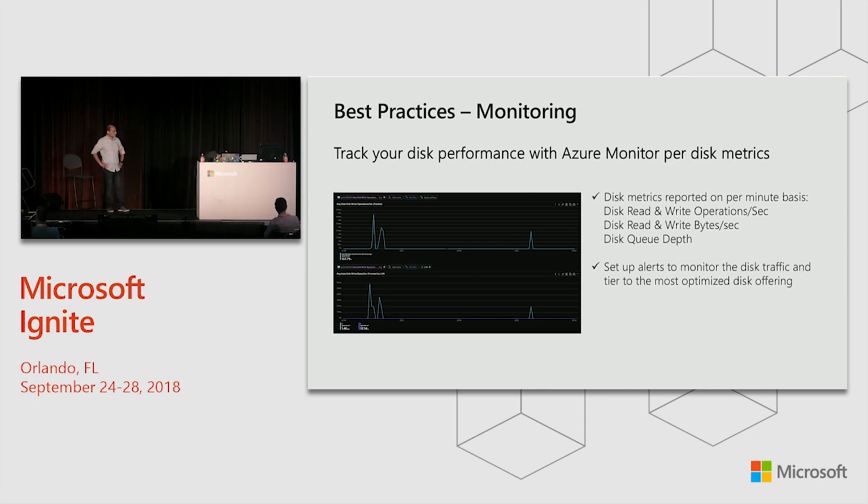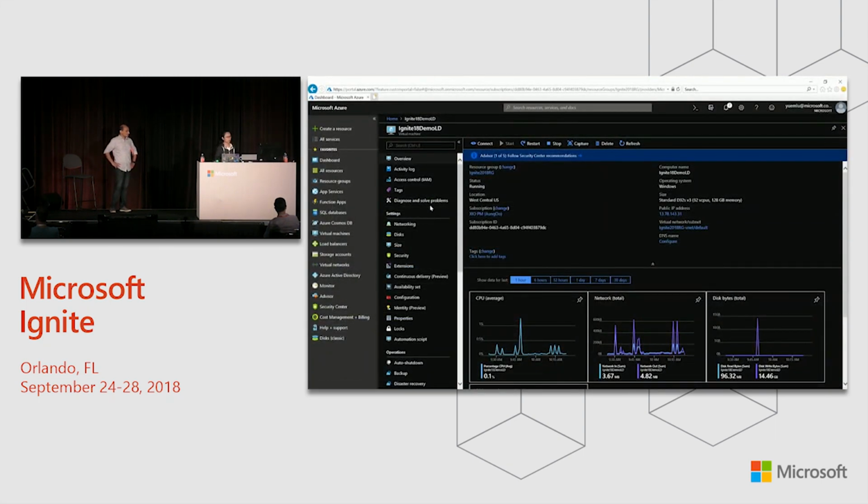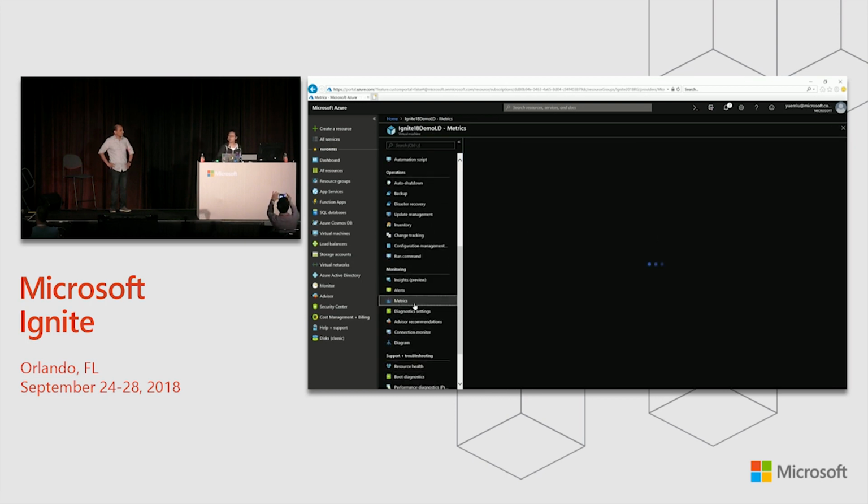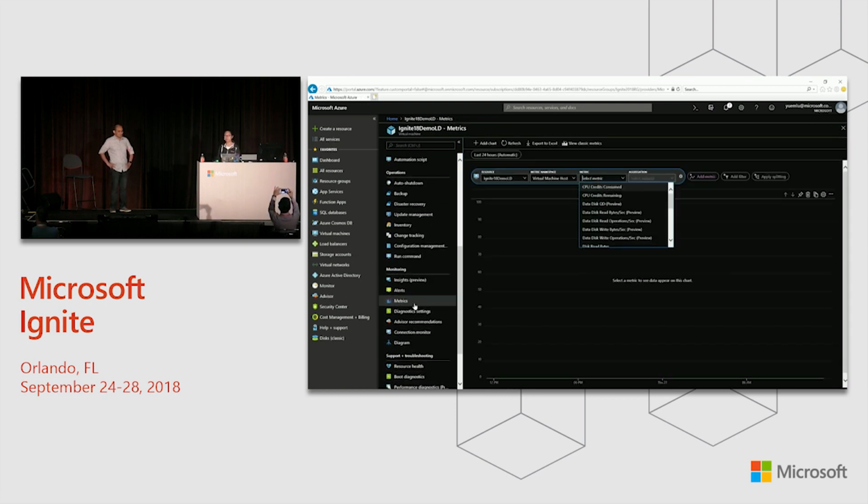So here, let me switch to my demo machine. Now I'm on Azure Portal. I have selected the VM that I just did the large disk demo on. I hope you still remember that. So I'm going down to metrics. Let's actually think of a real problem so that we can go through the metrics.